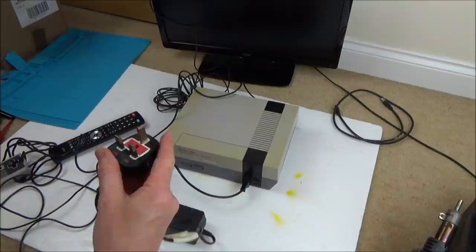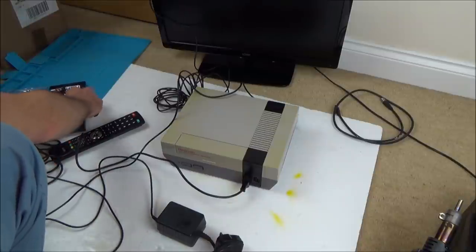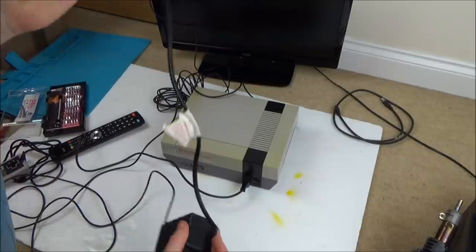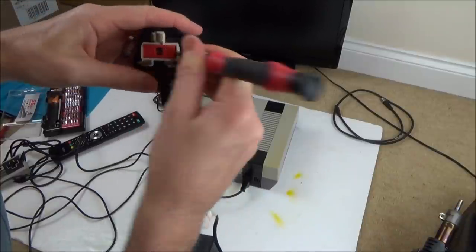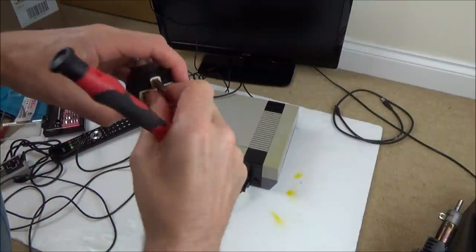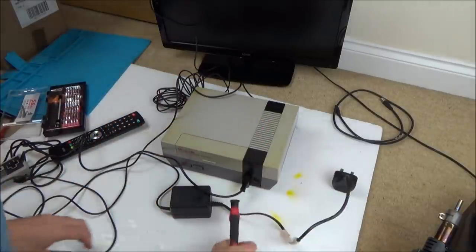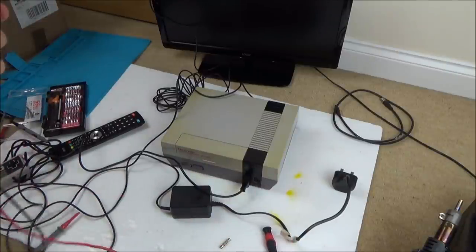And let's see if it's the fuse. Sure, it's not going to be a fuse, but let's just eliminate that, because it's a nice easy thing to do. This part of the lead is very short, this bit here, which is a bit odd. I would expect that to be a lot longer. Ever Ready. Wow. 13 amp, that seems quite high as well. Yeah, it should be a 3 amp. But again, that's not going to stop it from working, it's just safety. If I was to get that working, I'd have to change it. But I don't think I'm going to be successful with the power supply.